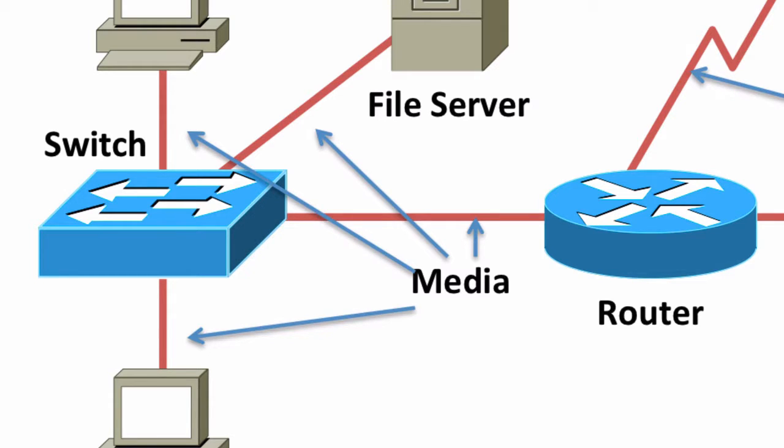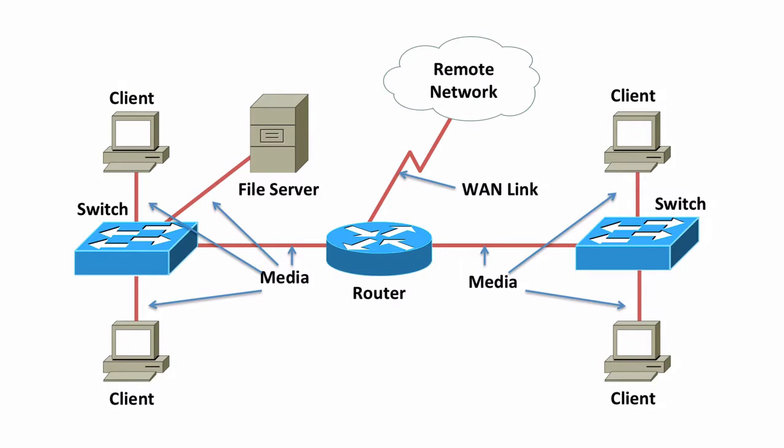A router can also give us flexibility and allow us to connect to non-Ethernet devices, such as connecting out to the internet. And you also notice in the diagram that we have different media interconnecting our devices. We might have category 6 twisted pair cabling connecting our end user devices and our file servers into a switch. Maybe we have the same thing between a switch and a router. We could use fiber optics in some cases. We've got different wide area network links coming in from our service provider to get us out to the internet or some other remote network. And that's another topic that we'll be covering. What types of media are used to get us around the network?